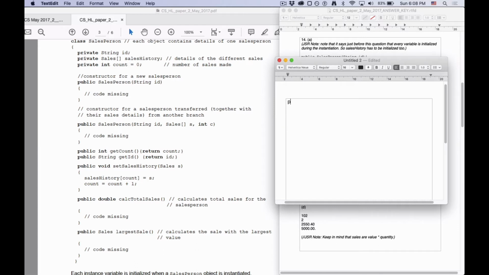Okay, I think I'm ready to go. And we're returning a double, so we have to return the total at the end.